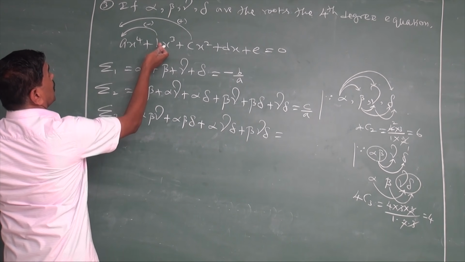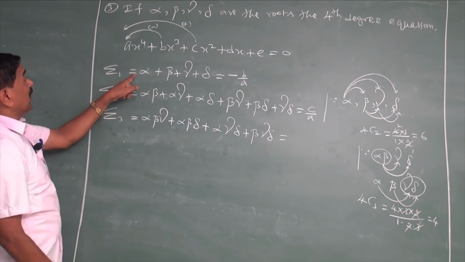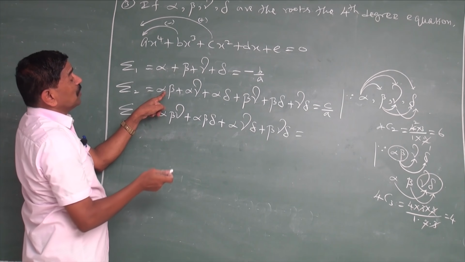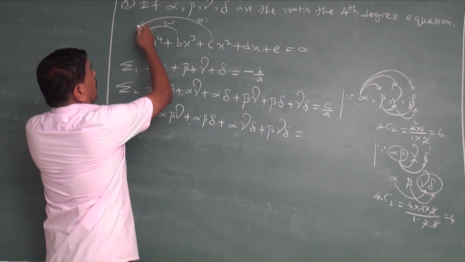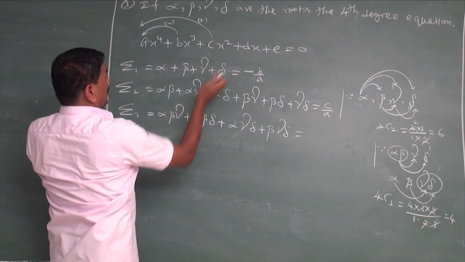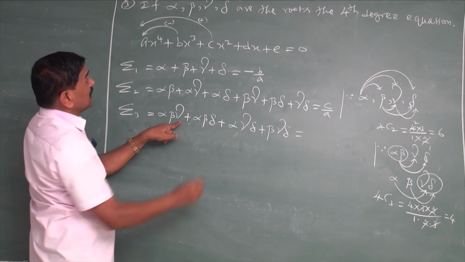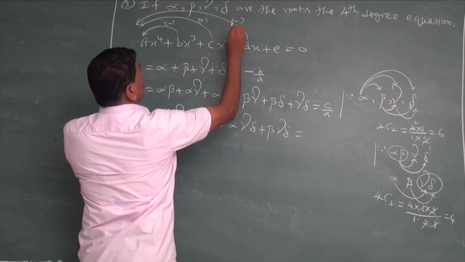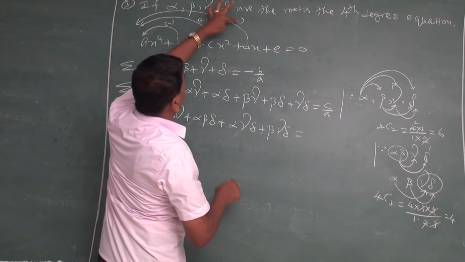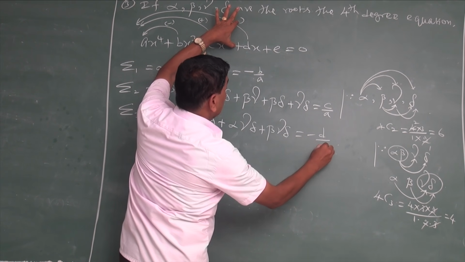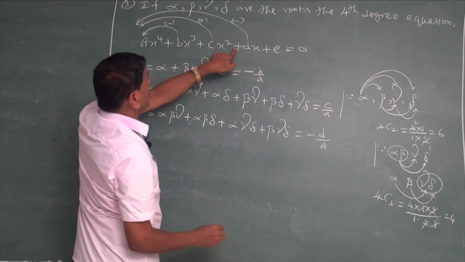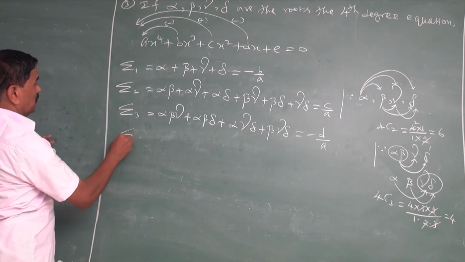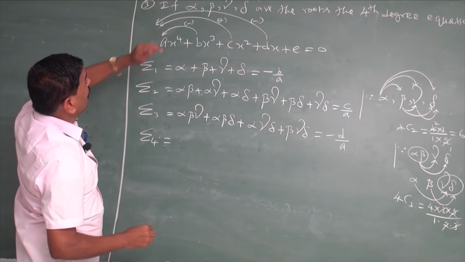Next, see, the sum of the roots taken one at a time is given by minus b by a. Next, the sum of the product of the roots taken 2 at a time is given by c by a. Here minus into plus. Next, the sum of the product of the roots taken 3 at a time is given by d by a. Here minus into plus, next minus. So minus into plus, minus into plus, minus. So minus d by a. Suppose already here minus means minus into minus becomes plus. Okay. Now sigma 4. Sigma 4 means taken 4 at a time.